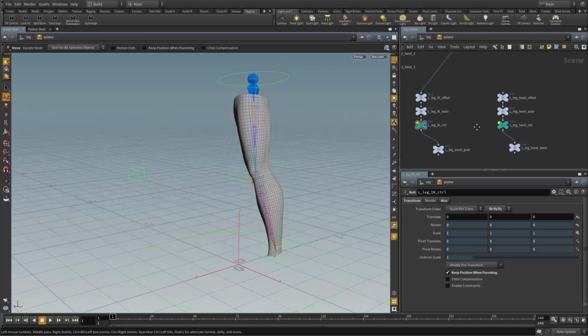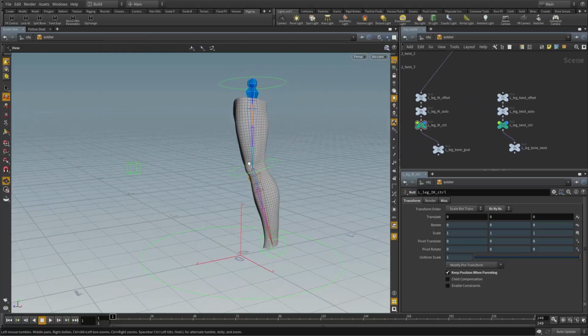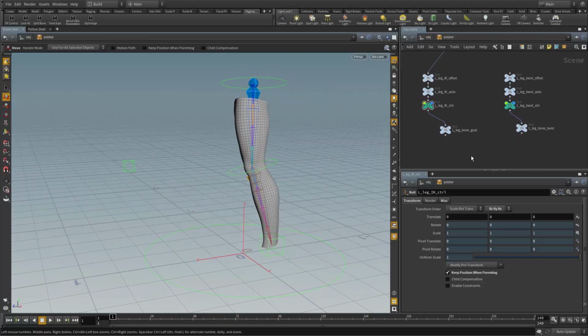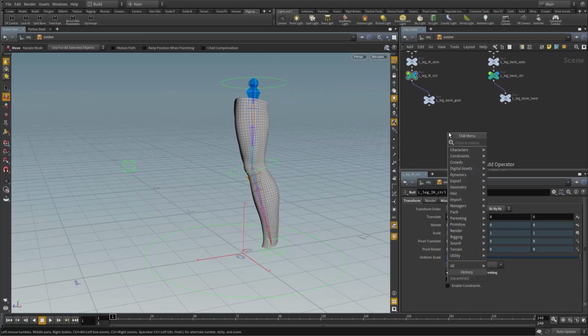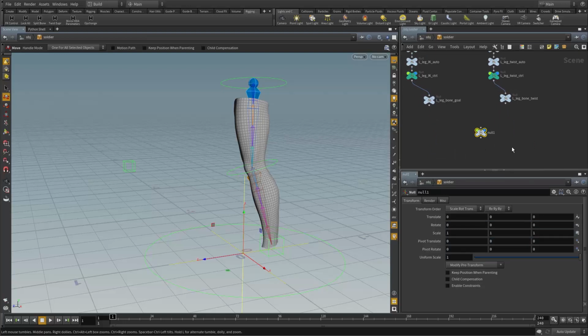And again, just as we did with the eyes and with the wrist control, we're going to set up a bunch of parents. So we can create a null and call that left leg twist follows ankle, and then Alt click and drag to duplicate that. So left leg twist follows hip.